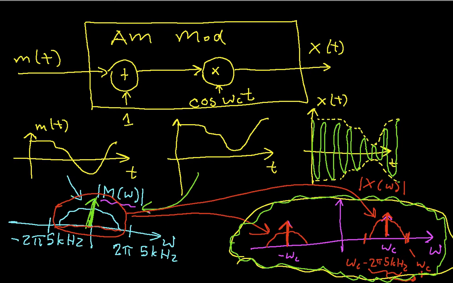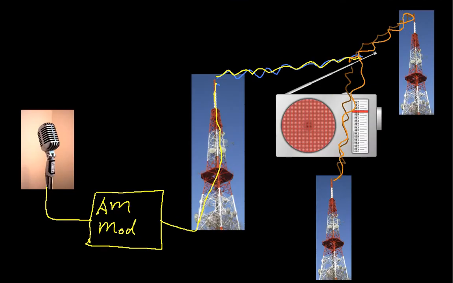Now, the idea in the demodulator is that we want to look at the radio receiver and figure out how this radio receiver is going to take the signal that we want, which is this one, and separate it from all the other signals that we don't want, these nasty green and brown and orange signals. These are signals from stations that we don't want to listen to. So what we need to do is figure out how the AM radio does this.